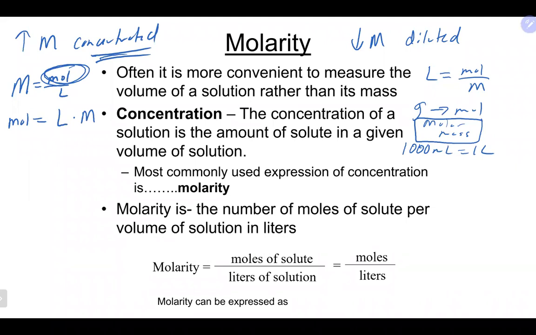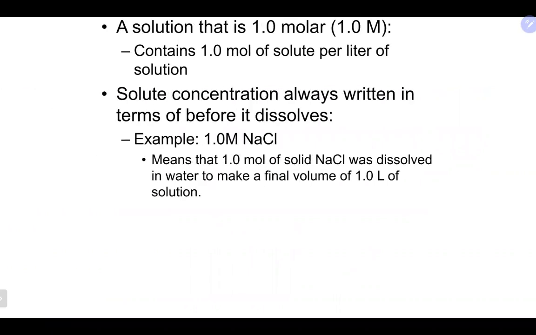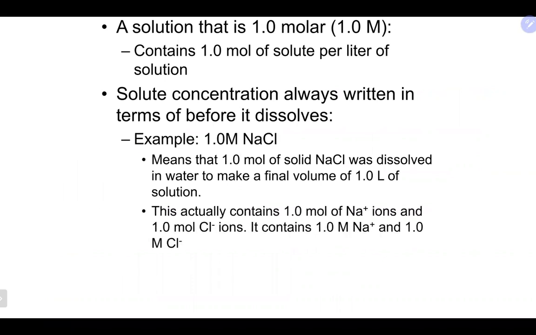It does need to be in liters when you're using molarity. If you're using a volume such as milliliters, you shouldn't multiply it by the molarity. I won't say you can't do it, but it doesn't give you moles. It gives you what's known as millimoles, and you'll be off by a factor of 1,000. So it's always safe to just convert the volume to liters when you're using it with molarity so that you won't be off. When we have something that is 1 molar, it means that there's 1 mole of solute dissolved in 1 liter of solution.